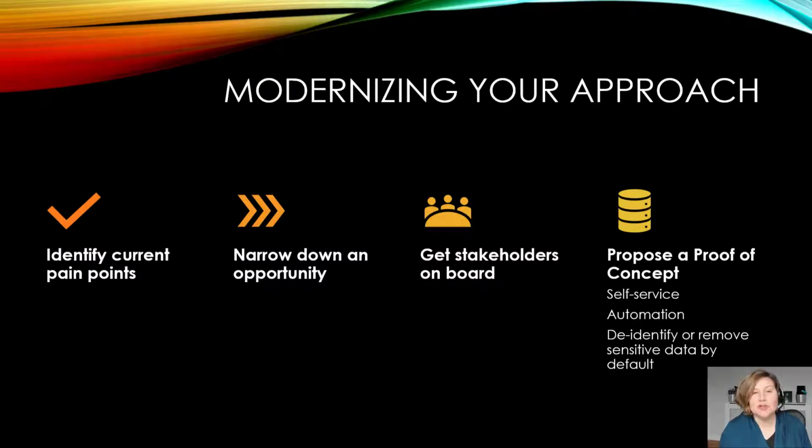POCs, or proofs of concept, are increasingly popular as a way to prove out a concept. Not saying, hey, we're going to do this everywhere, we're going to reinvent everything. But we are going to try out an option that has self-service and automation in a safe way, using either a minimum viable data set or a cleansed data set where personal data has been de-identified, in order to help us write code faster.